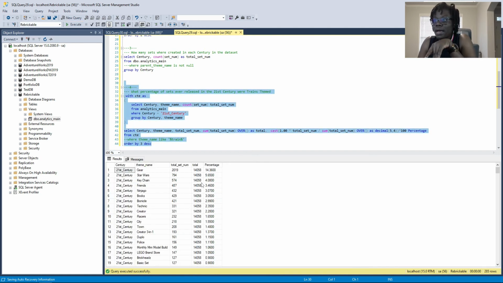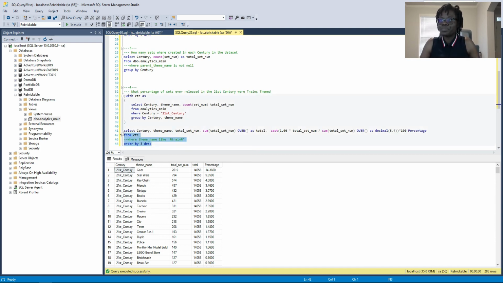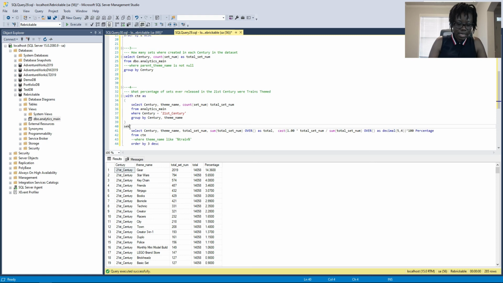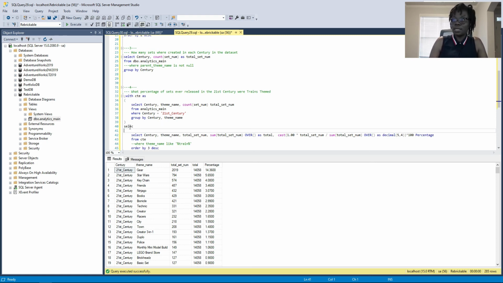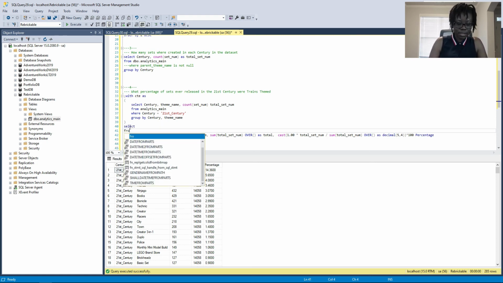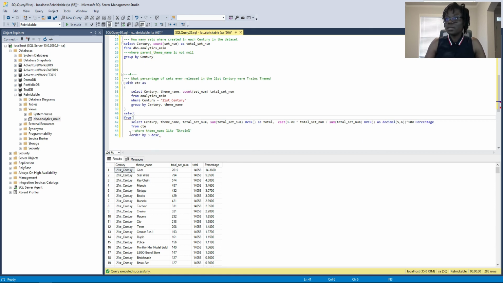So now I have to just do a subquery, okay? A subquery to select from, and when you're doing a subquery, the order by doesn't work, okay? But I will need this outside.